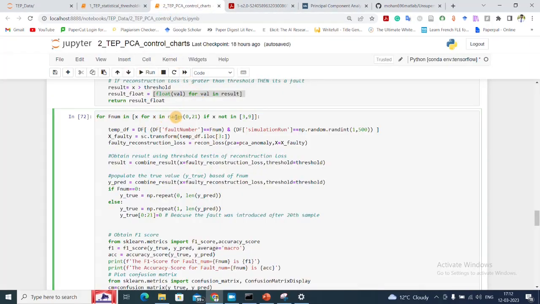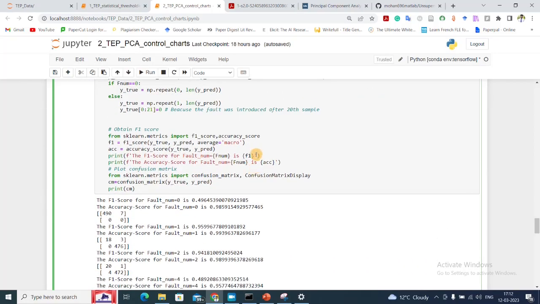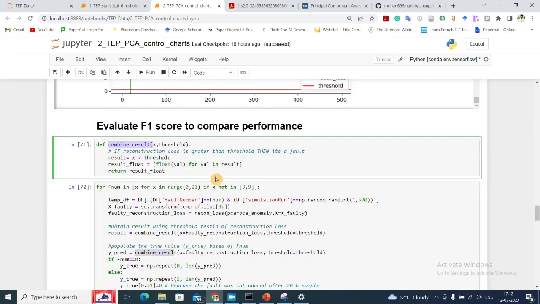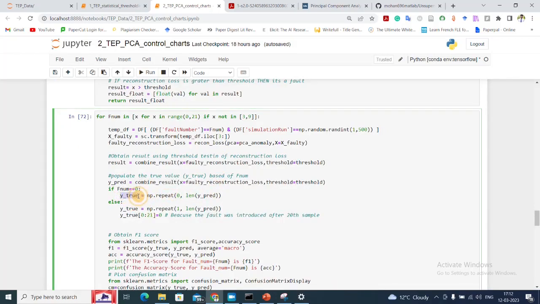So I iterate through all fault conditions from 0 to 21, just not 3 and 9, and for each I obtained the F1 score and accuracy score. This is very similar to the previous video, where Y_pred is my prediction, the 0/1 matrix using the combined result, and Y_true is the ground truth.